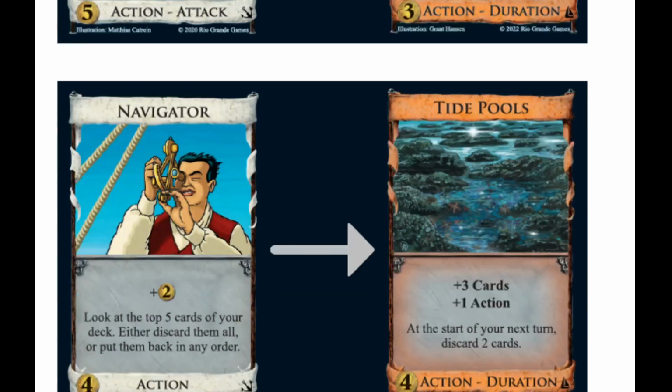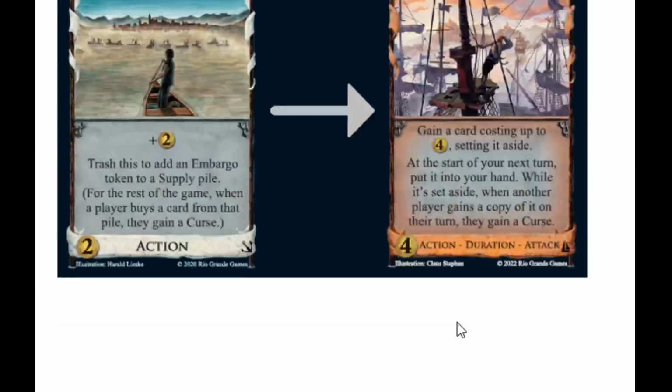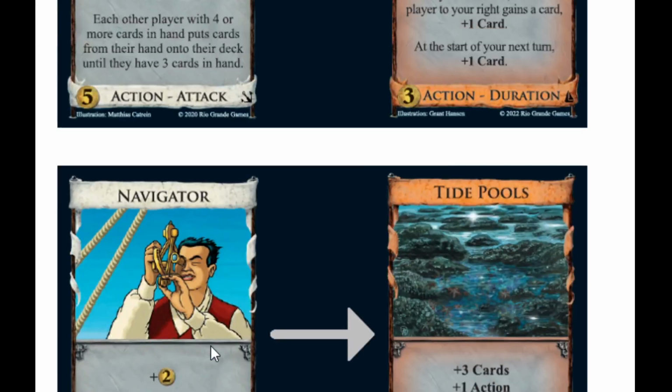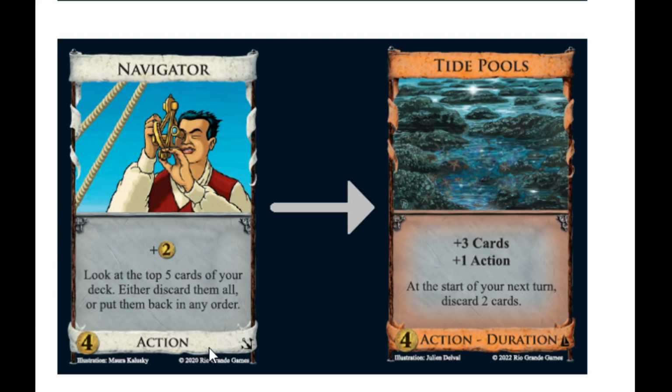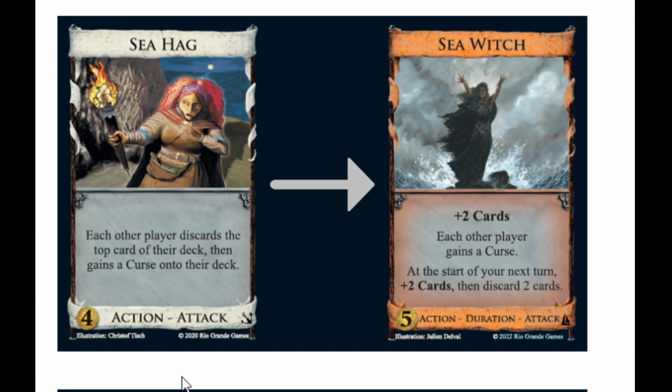Okay. Navigator hardly did anything. We're getting more Durations overall. I guess that's worth noting. Fewer non-Durations, more Durations. That probably affects your commands a bit, I guess. I don't know. Navigator missing. You didn't get Navigator. So Sea Hag, yeah, Sea Hag going away.